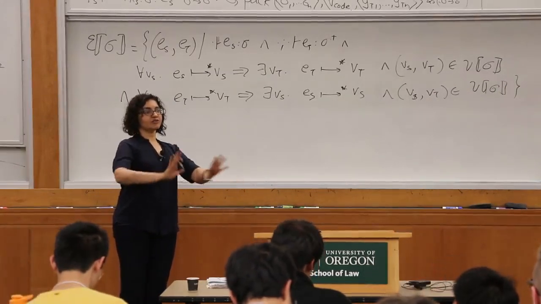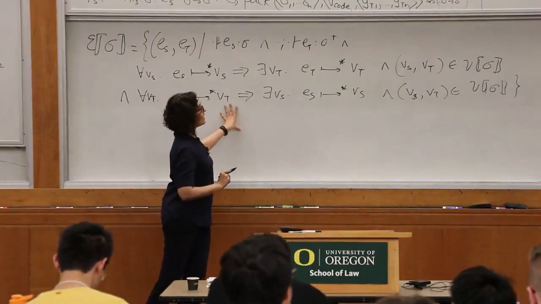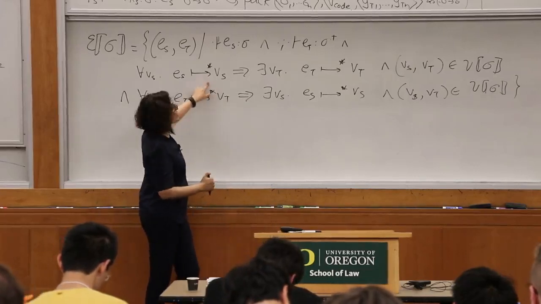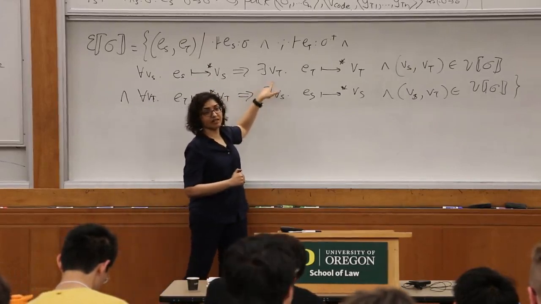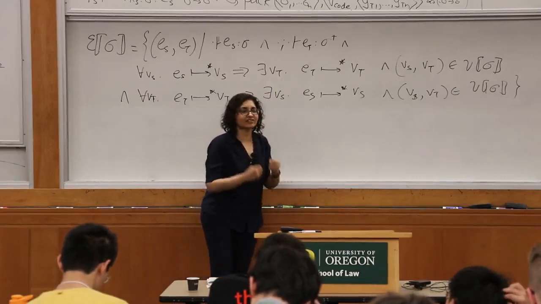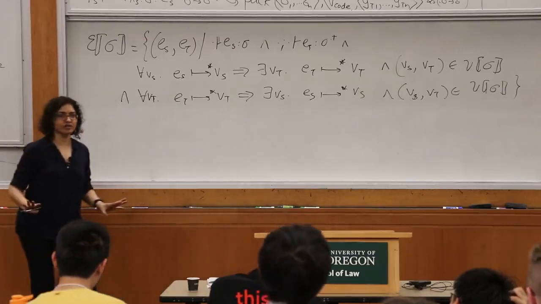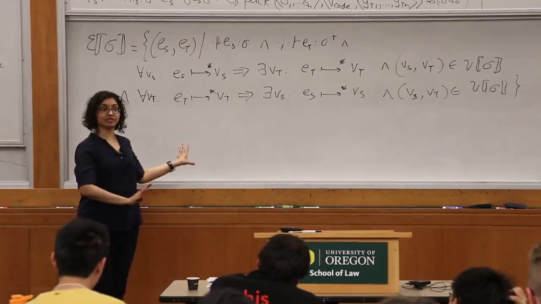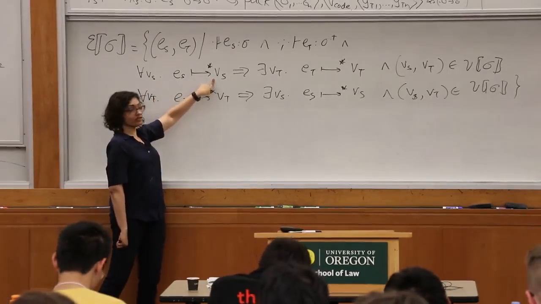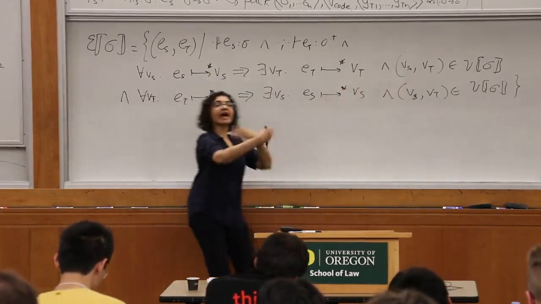That's it. Right? But we're trying to be careful about how I've defined this. Now, since my languages are terminating, I could have written this to say that there must exist a V source such that ES terminates, and there must exist a V target such that ET terminates, and then those things are related. But I didn't want to build in that sort of requirement that this be a terminating language, so I've left this definition a little bit more general. Right? If your language was not terminating, this is how you would do it. You would say, when I run the source thing, if it terminates and gives me this V source, then the target will also terminate and the resulting values will be related, and vice versa.